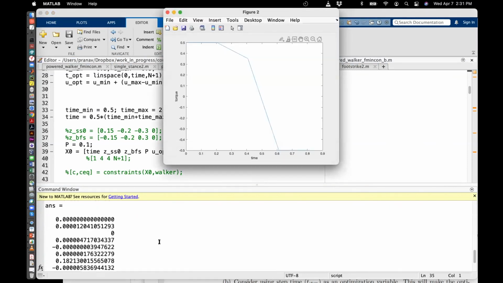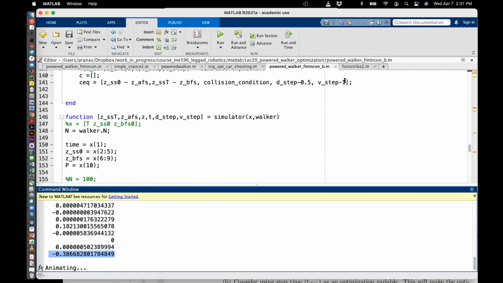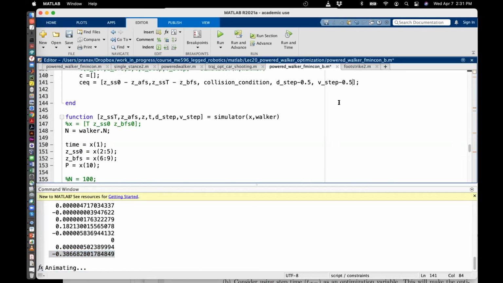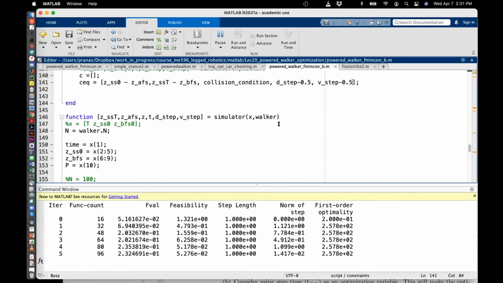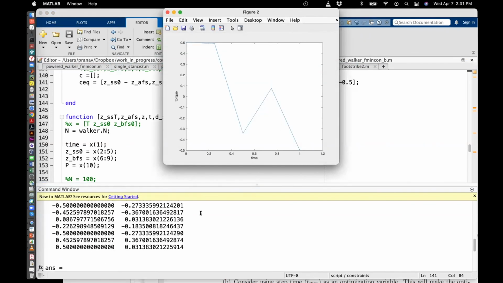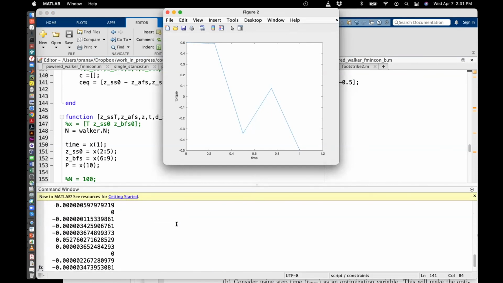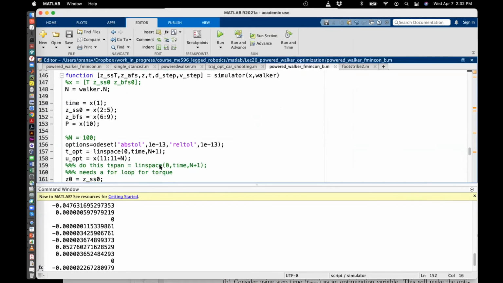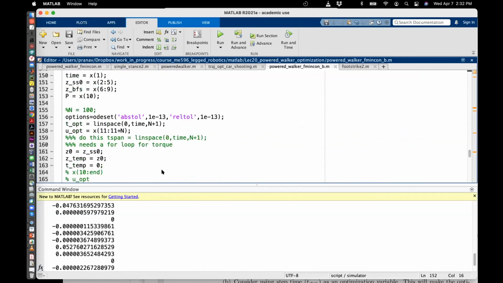So there's some problem with my constraints or bounds. It seems like it stems from this one. That's what I need to hunt for, the speed. V step is 1. Let me decrease it to 0.5 and see if that makes it easier. Nope, that did not converge. Or it did. -2. Infeasible point. There is probably some coding bug here. It just can't be that. It's not in the solution. It's probably something to do with my coding.